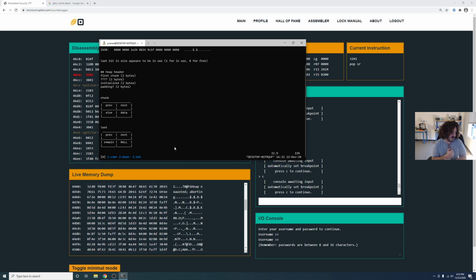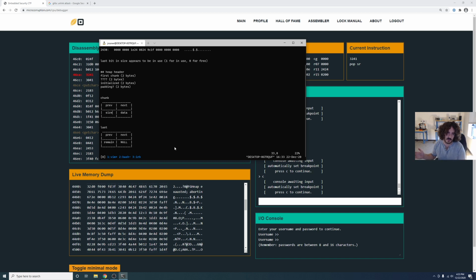The size field doesn't seem to be the actual size, and I'm not exactly sure why it is the value that it is. But the only important thing you have to know about it here is that the least significant bit of the size field determines whether or not the chunk is in use. The way that works is, on most modern malloc implementations, you can't request a chunk that's like 6 bytes or whatever.